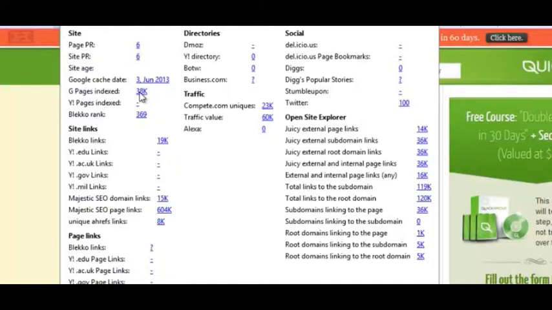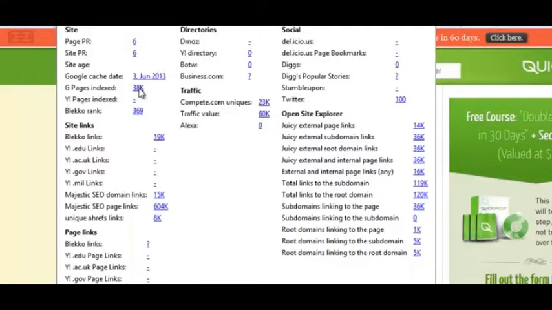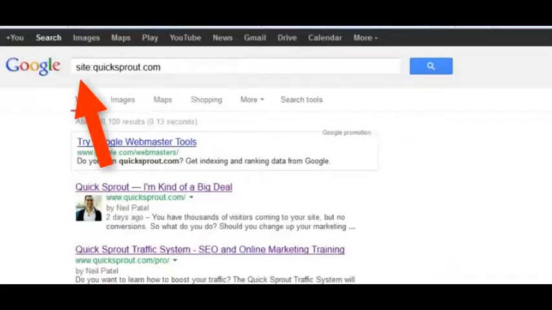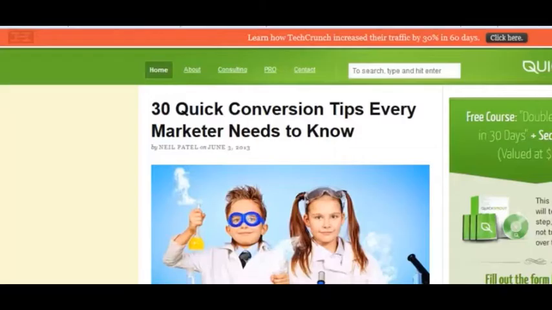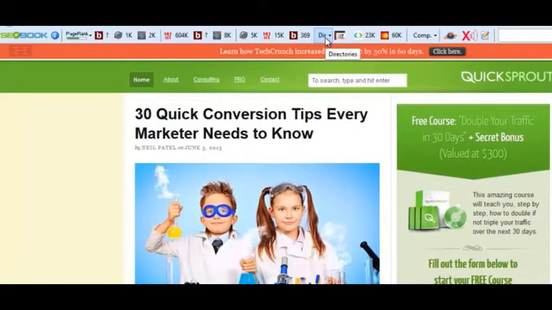You just want to see, is it a new site, is it an older site, is it an authority site, is it a niche site? And just by clicking this button, you can see how many pages are indexed in Google. And then if you click on that link, it does the site operator, and it gives you all the results, and you can check them out if you want. This is a great way to see an entire site if it doesn't have a search field like QuickSprout does.